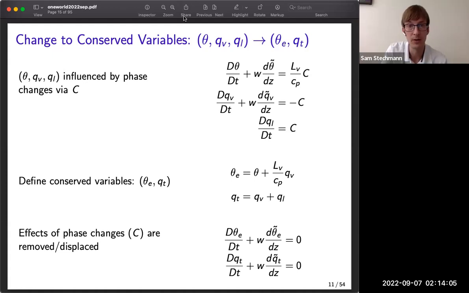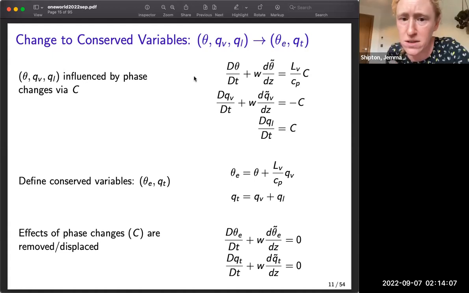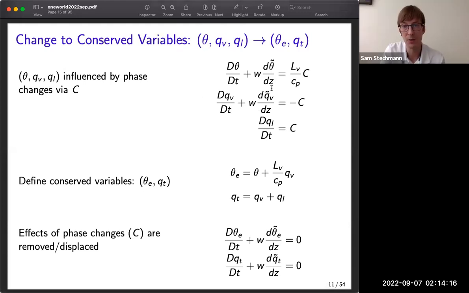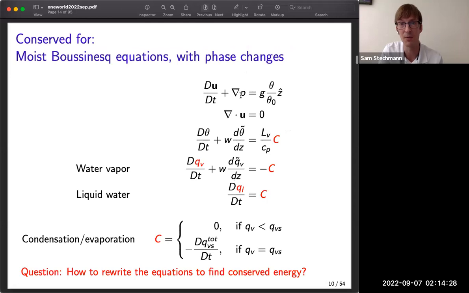So we have a question about what the tilde means over the theta and over the QV. Yes, the two tildes, these are reference states. So I'm taking the total water reference state to be the same as the vapor in creating these. And I see there was a question about the pressure too. Yeah, this P, it's a scaled pressure, so it's scaled by a reference density. So the units don't look precise. It's right here.